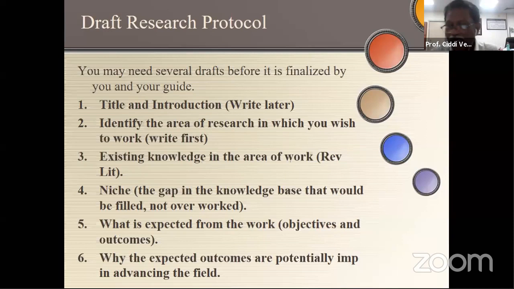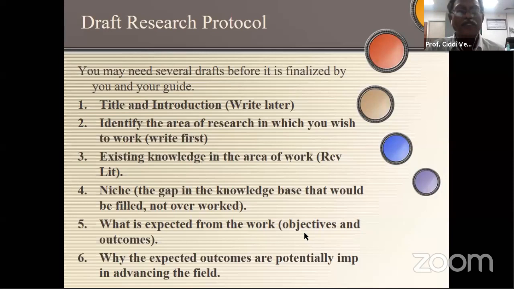You need to do thorough research in PubMed and all the databases, then read them and discuss with your guide. And if your guide is not able to guide you successfully, you can also take another co-guide or an advisory committee, so that you will be able to better justify the research problem. Having read the literature thoroughly, what you get is the gaps found in your area. How these gaps are going to be fulfilled, those gaps will become your objectives and outcomes.